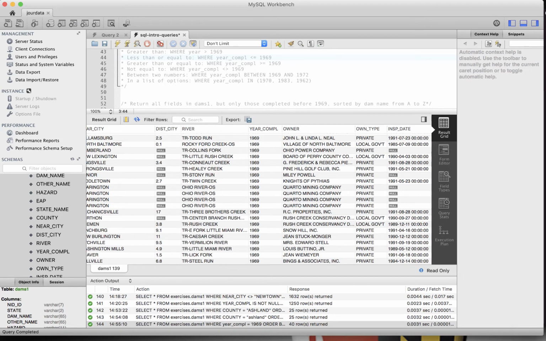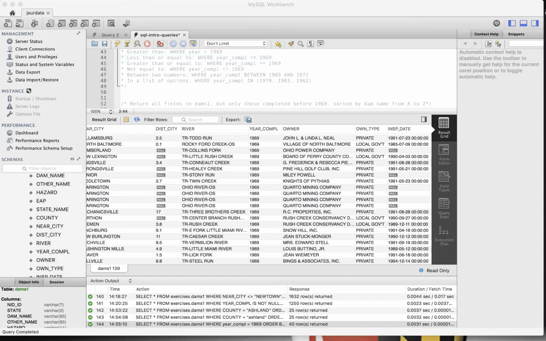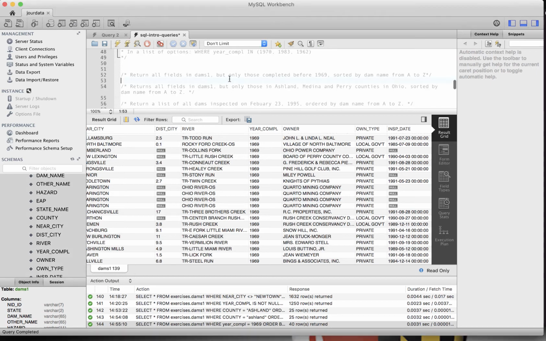So here's an example of a query where we're only going to want dams that were built before 1969. So again, you should be able to say this in your sleep now. Select star from exercises.dams1, where the year completed is less than 1969, ordered by year completed.